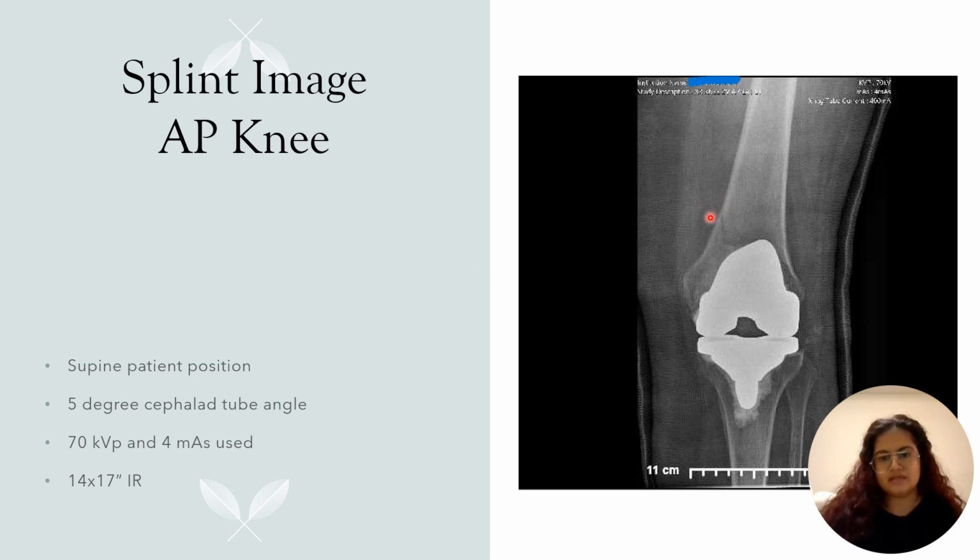And again, here is the fracture right here. Like I said, this is the splint, and you can see a little bit of texture throughout the image, and that is just because of the splint. So it looks a little rough, but that's just from the splint. The fracture is still visible. Distal femur, proximal tib fib is still visible. Contrast is enough to see the fracture right here.